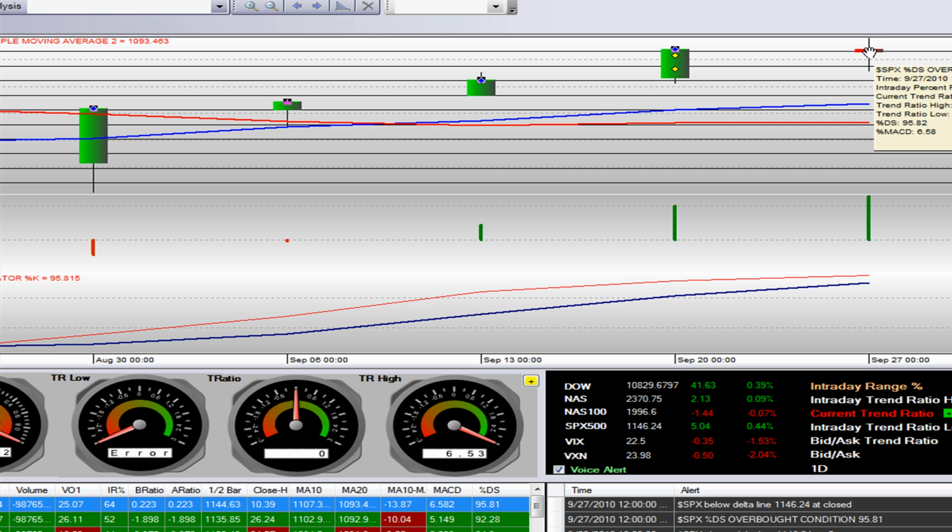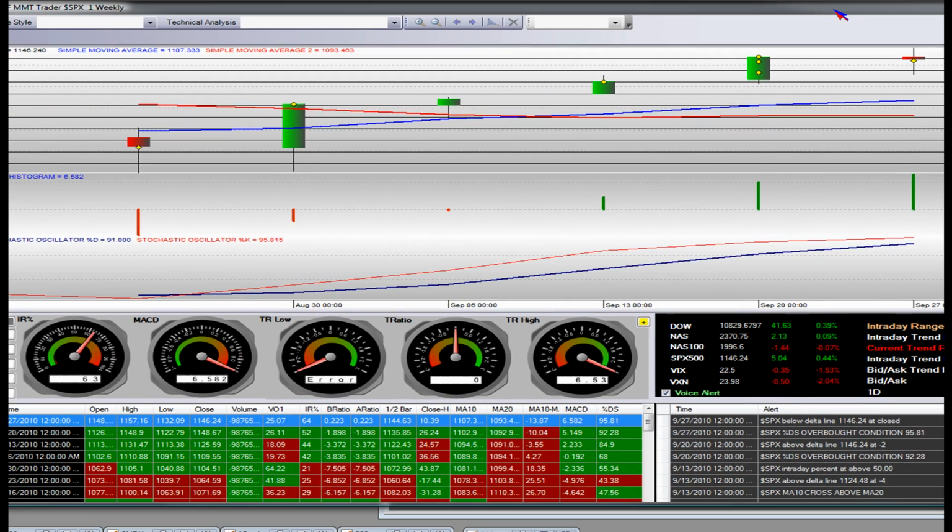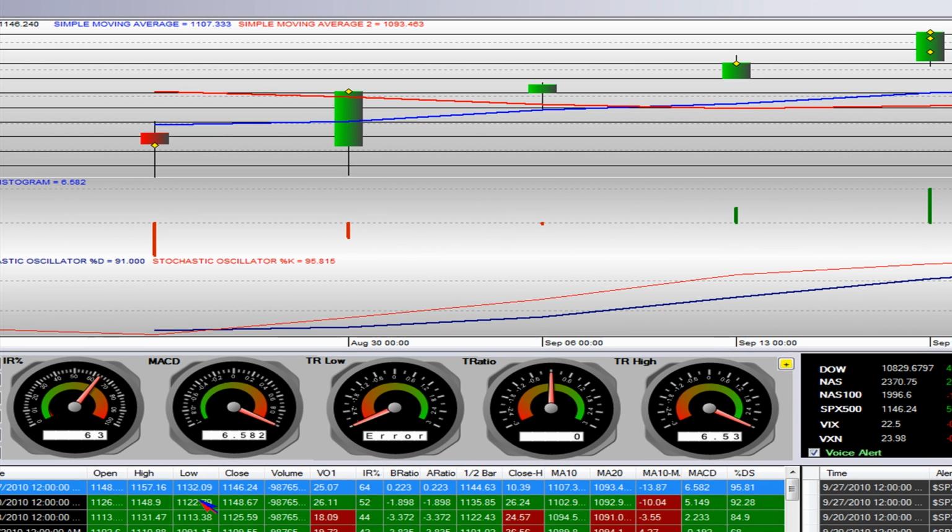This half narrow range topping bar in the S&P could not close above 1150. And I'm going to show you down here in the info panel that we spiked to 1157.16. And we had talked about that during the live trading room. But the problem that I have is I'm diminishing off of the high there, and I undercut that 1135 here. But then we managed to get a close above that number that we talked about earlier in the video.